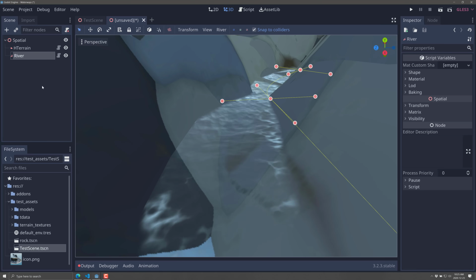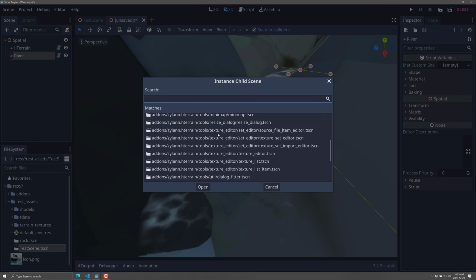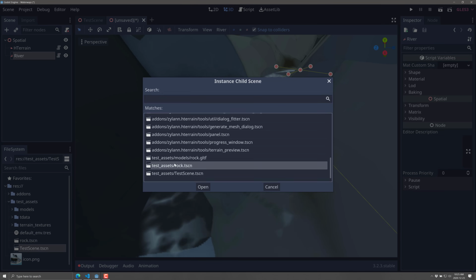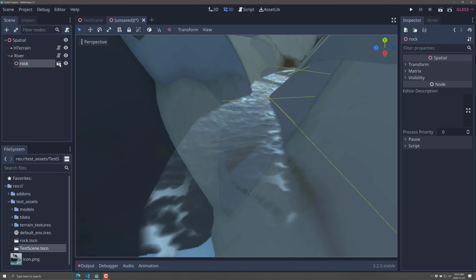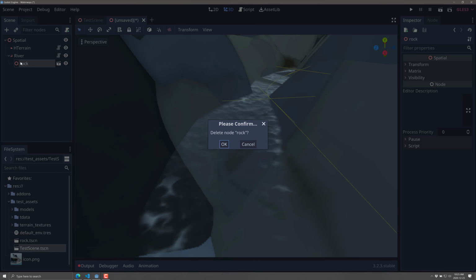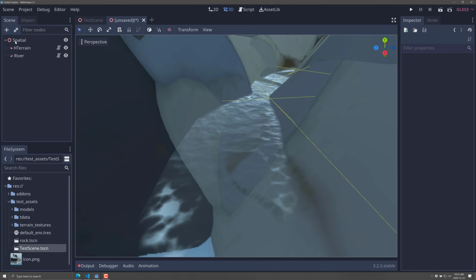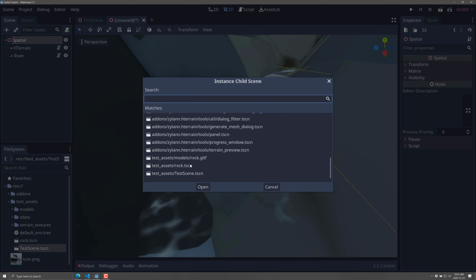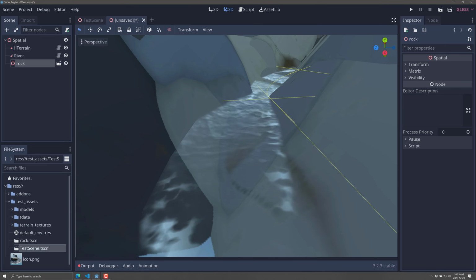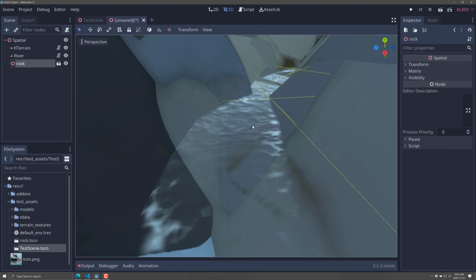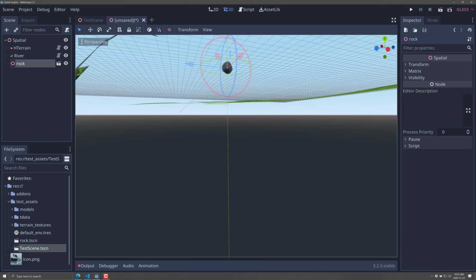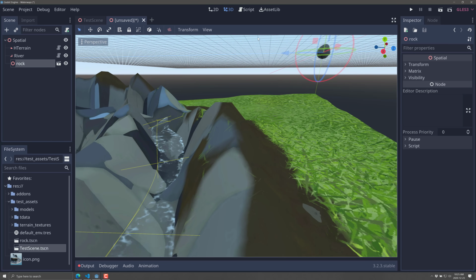And the cool thing here is we can bring in external objects. They have a nicely set up rock for us. I'll bring a rock into the world. Let me undo that. Put it right here, do the same thing. All right, so bring that rock in. We'll look at that rock now. You're going to see here, it's basically just a static body with a collision shape around it. Pretty straightforward setup for the most part. But we can bring that rock into the world. There it is over there. Let's just bring you over here.